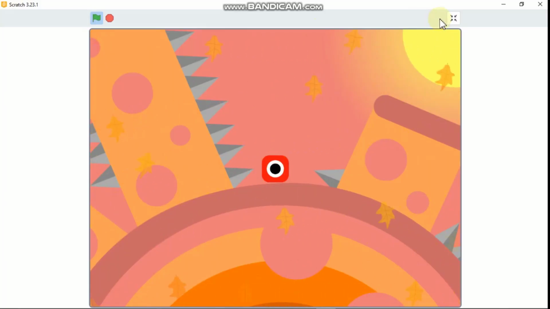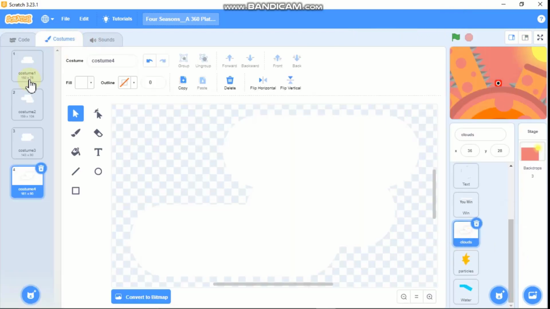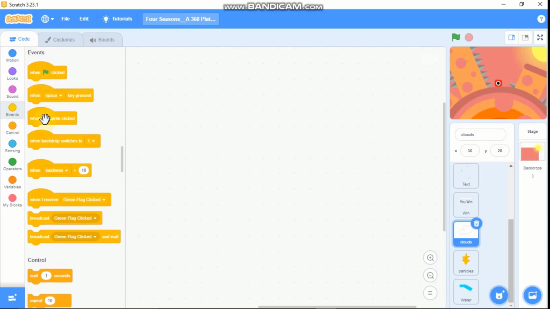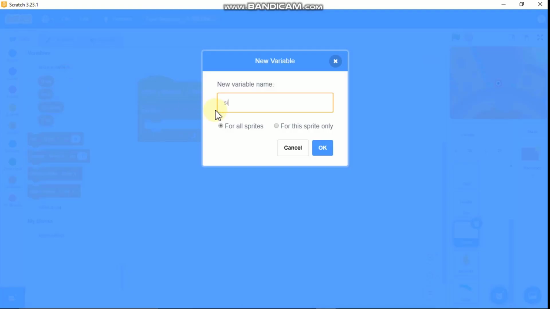So now I'll be showing you how to code our clouds. So click on the cloud and make sure you upload these 3 costumes. And make sure you upload these 4 costumes. And when I receive green flag clicked, we need to forever make a variable called side.